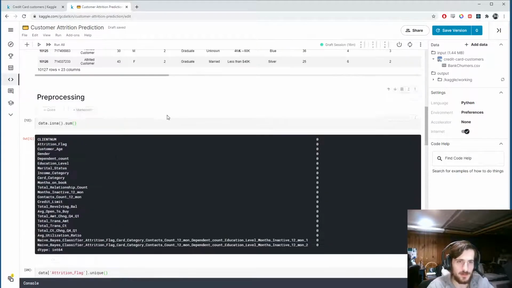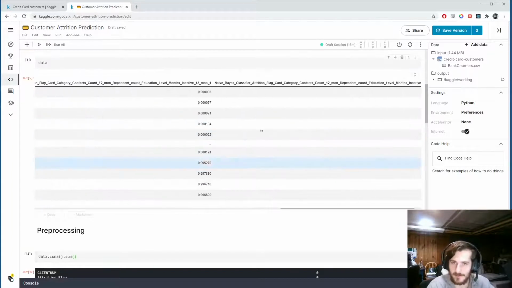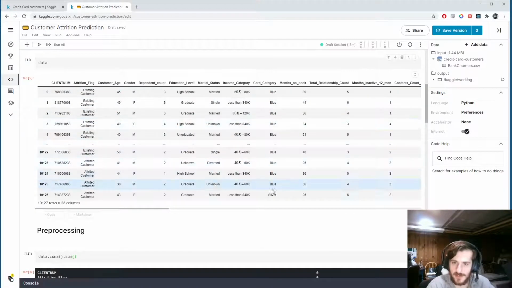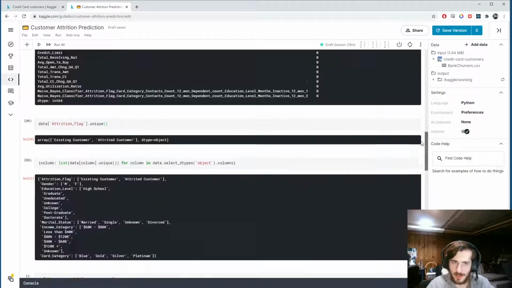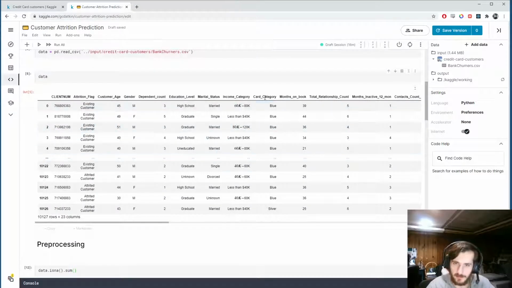So before they were just entries, right? But now they're actually columns, and the entries have become 1s and 0s depending on what the given entry was for a given example. So for all the examples that we can see in the preview here, it was blue, and then the last example was silver. So if we go back up to the data, you can see blue, blue, blue, blue, blue, and silver.